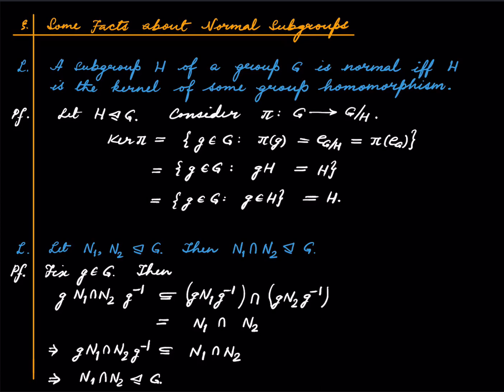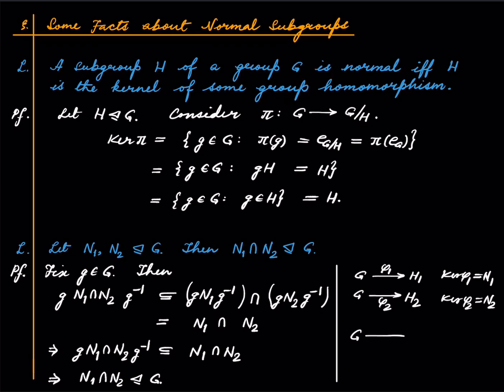So that's one way. The other way is something that I like much better. So we will use the previous lemma. So we can find homomorphisms phi1 and phi2 into some groups H1 and H2 such that kernel phi1 is N1 and kernel phi2 is N2, by using the previous lemma.